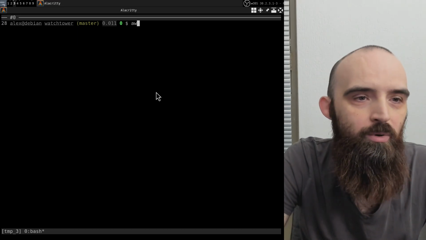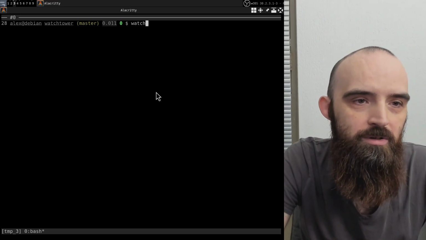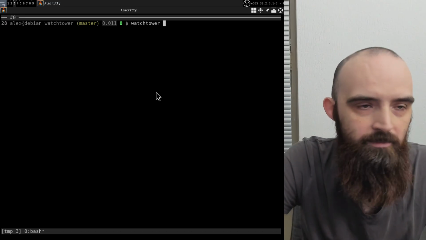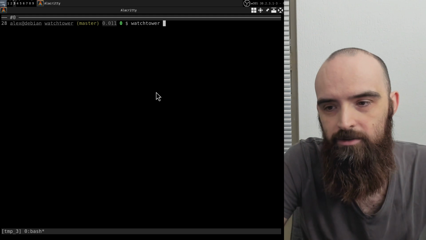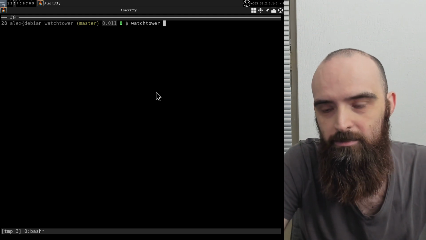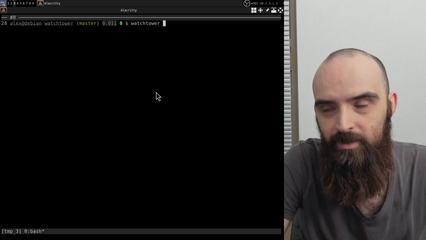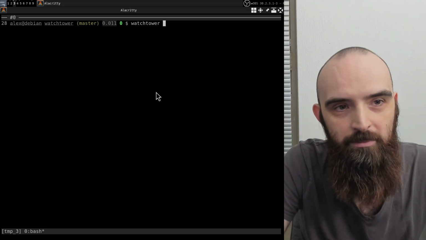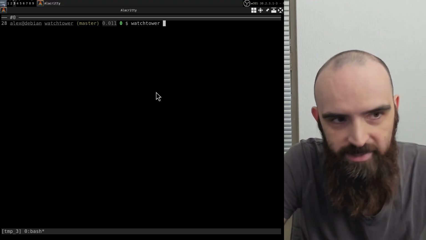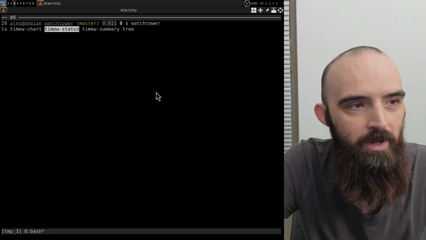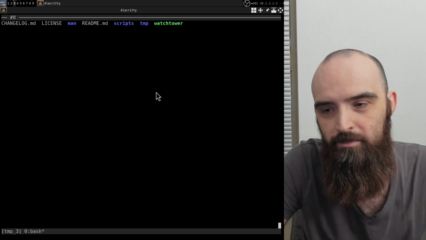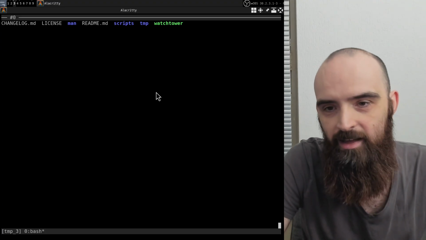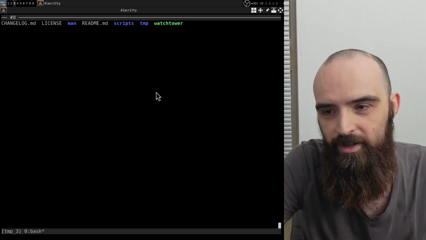So what Watchtower allows you to do is to have a bunch of scripts that you create for yourself, and to run those common tasks by just typing something as simple as watchtower. Then you press enter and it gives you an interactive menu, and I can pick ls here, for example, and it would already run my predefined script and give me the output that I'm looking for.